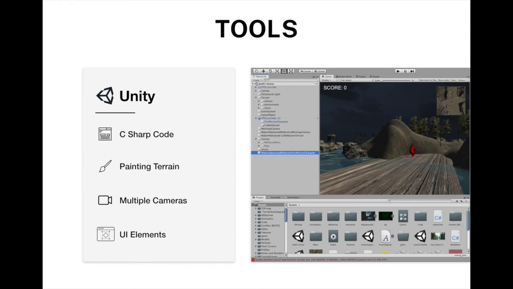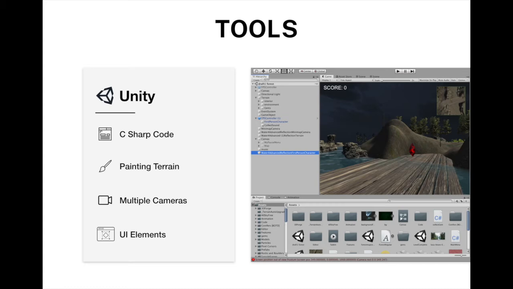Now to get onto some of the tools that I've used in this project. In terms of Unity, the main thing that allowed my game to function properly and have a goal and rules was the use of C# code. This allowed me to create a scoring system so that when the user collected a gem in my game, the gem would disappear. Audio would let them know that it had been collected, and their score in the top left corner would go up. It also allowed the game to end when they reached 500 points and allowed my main menu to function properly.